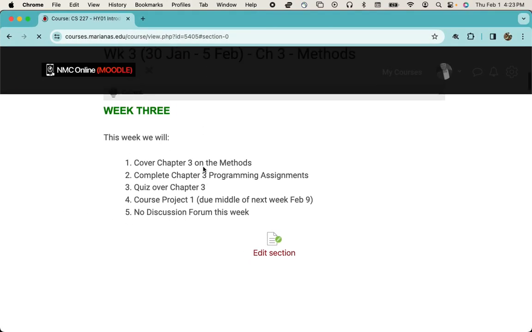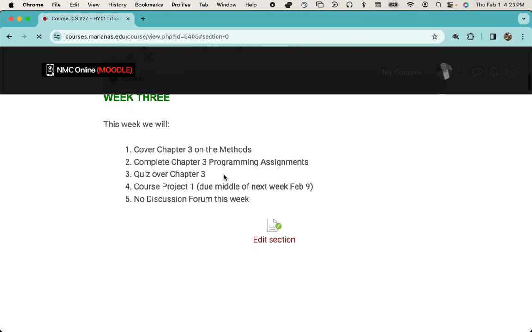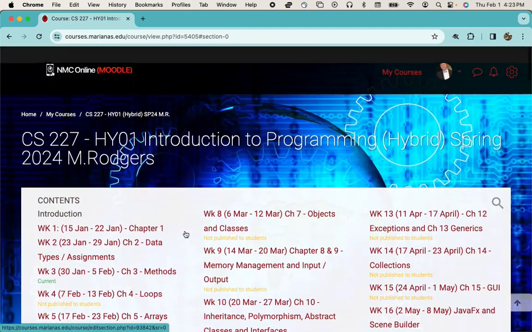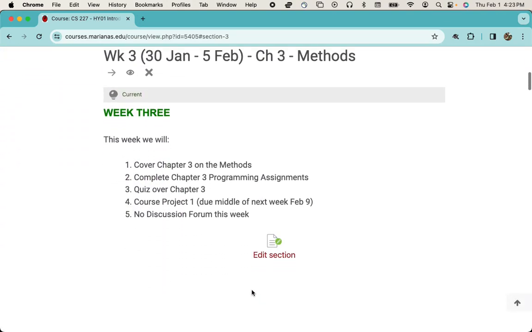So in week 3, we're covering methods. Basically what I've talked about today in the lecture is what you're going to find, but with greater fidelity and detail in the reading. Please make sure you do the readings. There's also a quiz this week over chapter 3.